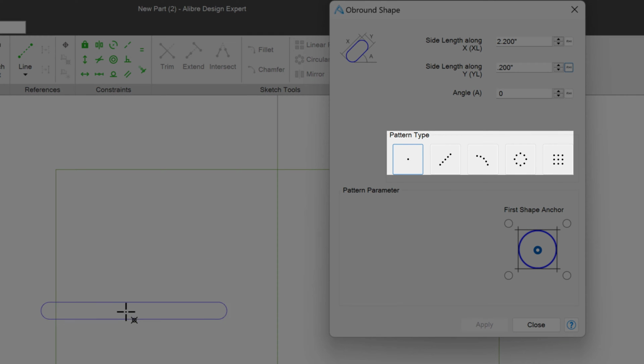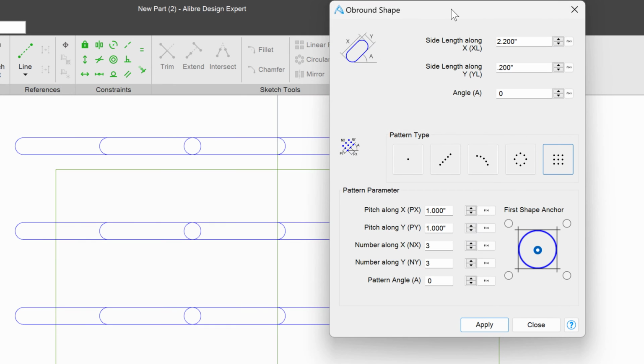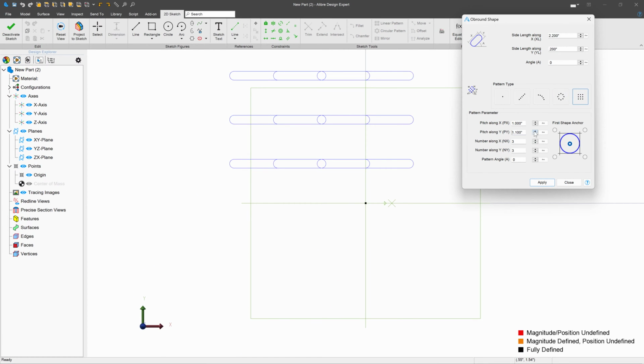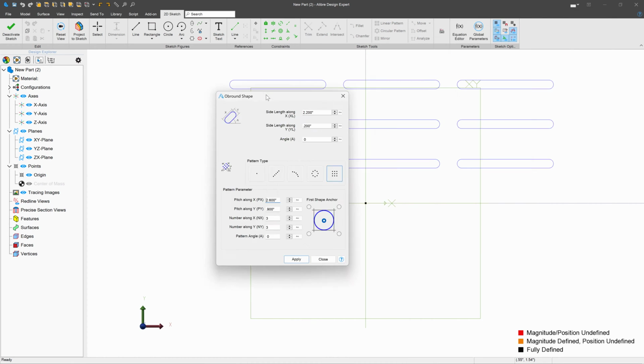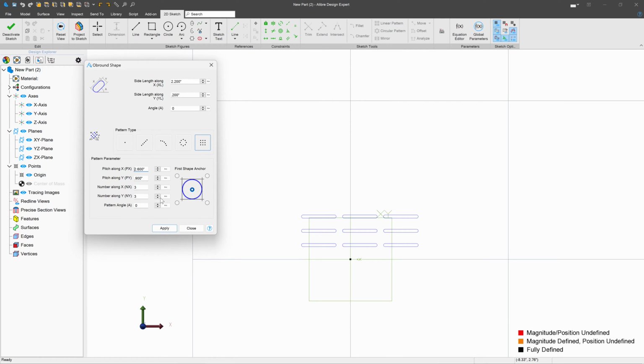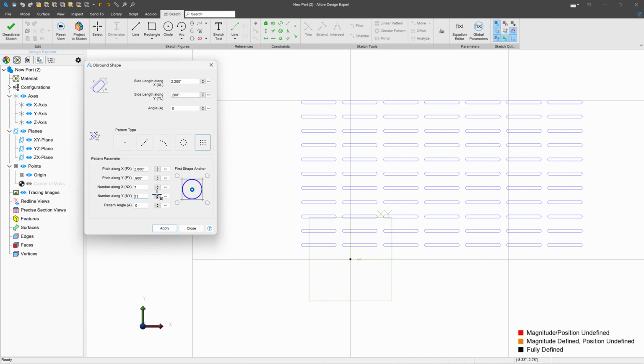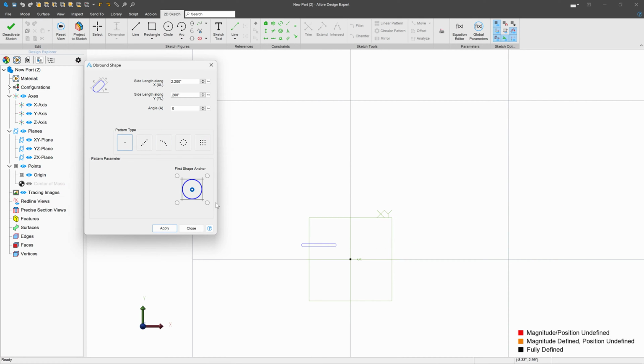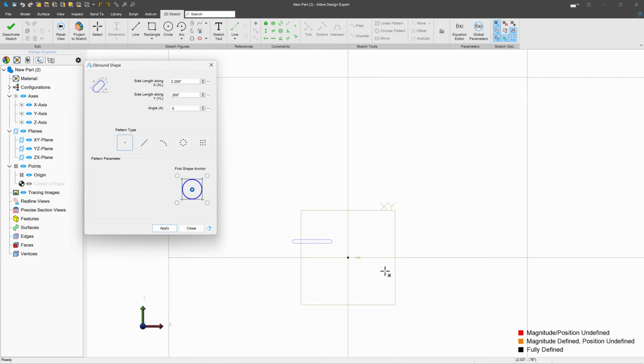I also have this option to pattern, right? So if I choose this sort of grid pattern, then it creates this pattern for me, and quite easily I can adjust the parameters of the pattern. So this is an alternative to using a basic sketch pattern as well. I can also up the number of elements. And this is a pretty easy way to have large patterns with less computational impact. But I, of course, want one shape, and I'll have my anchor be in the middle.